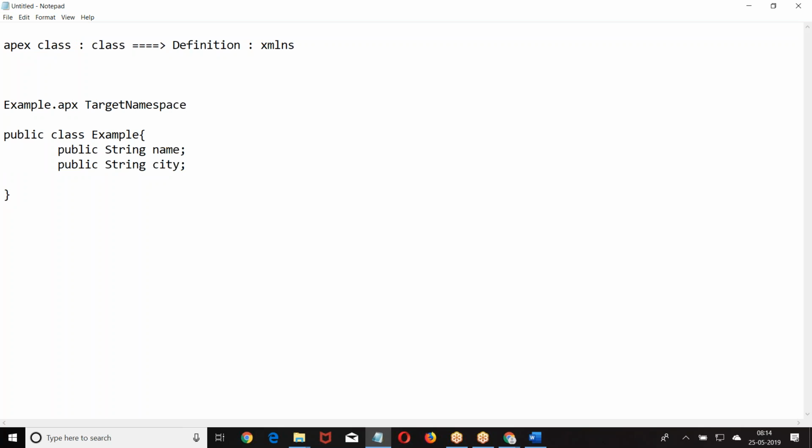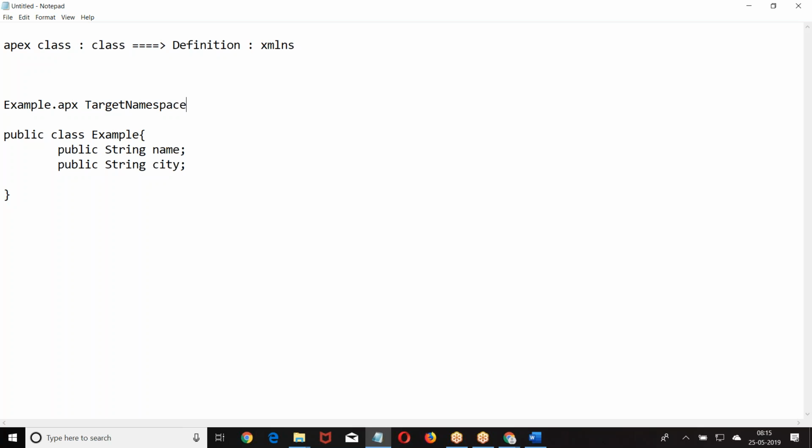Where is the definition defined? Using the definition, where are you defining the schema? Are you getting it? Where is the definition given? It is the namespace. Using the definition, where are you forming your structure? That is your target namespace. I hope you got my point. So your documentation is defined somewhere. With the help of the documentation, we are creating our own example. The example that you created, where you created it, is your target namespace. I hope you got my point.